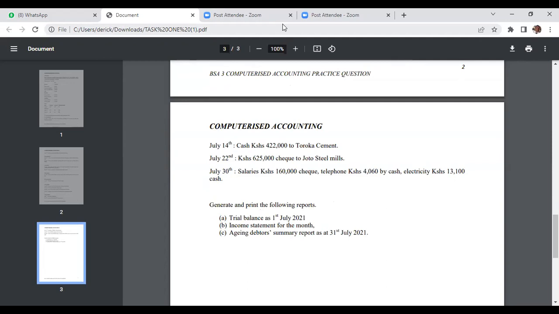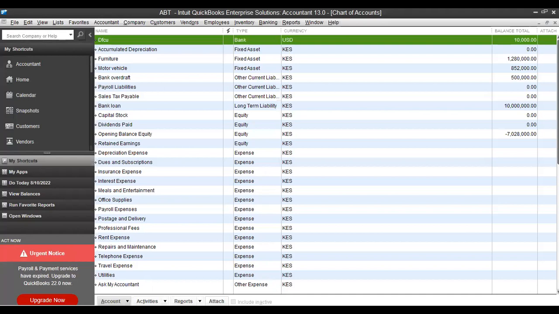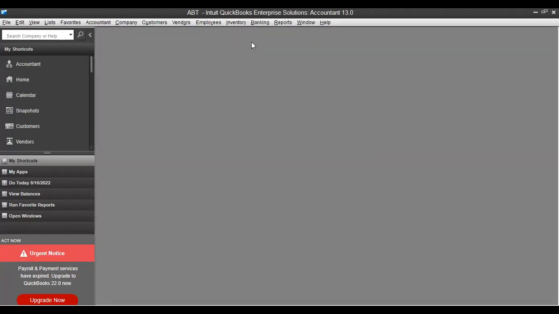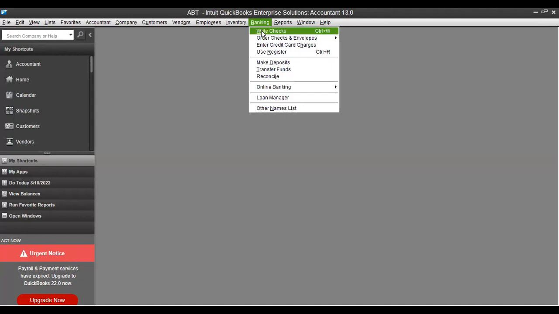Okay, so you come to your chats. Like I said, always leave this empty. So you come to your banking. We are capturing expenses, guys. If a business spends money on something, that's what you call an expense. So you come to banking and you write a check. This is when you're paying as soon as you incur the expense. You bought, say, stationery, you're paid, not on credit. So you write checks.